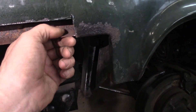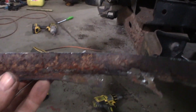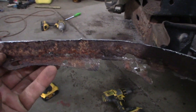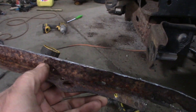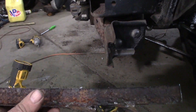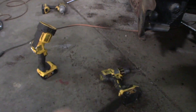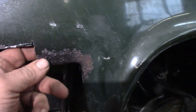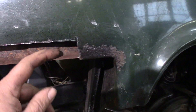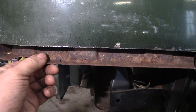It's solid, just got surface rust on it — it should have never gotten a whole lot of water. The piece I cut out that came from here: if you look at the back of it, it's just all pitted on the backside. There's a bunch of places that are ready to just pop through. I tapped on it and just from working on it, there's a couple more holes than I remember seeing. So this thing was just going to keep Swiss-cheesing its way through from the backside, and I'd put nice paint over top and holes would just keep popping out. I'm going to spray as much rust treatment as I can back there, and then spray some spray can paint back in there just to seal it up.